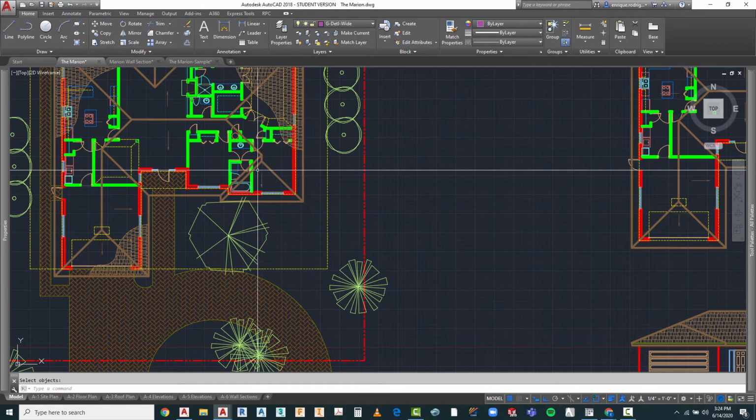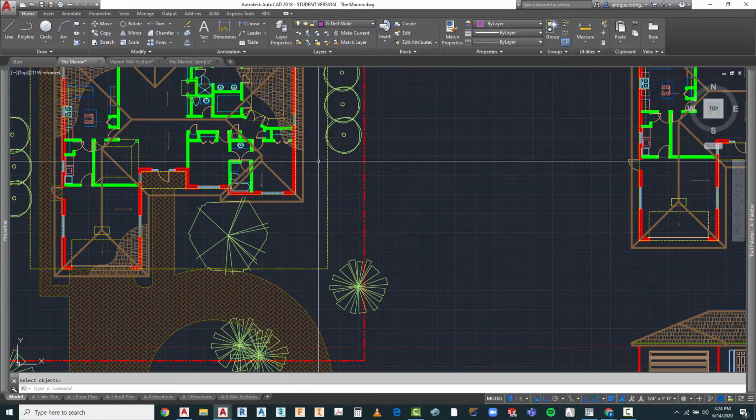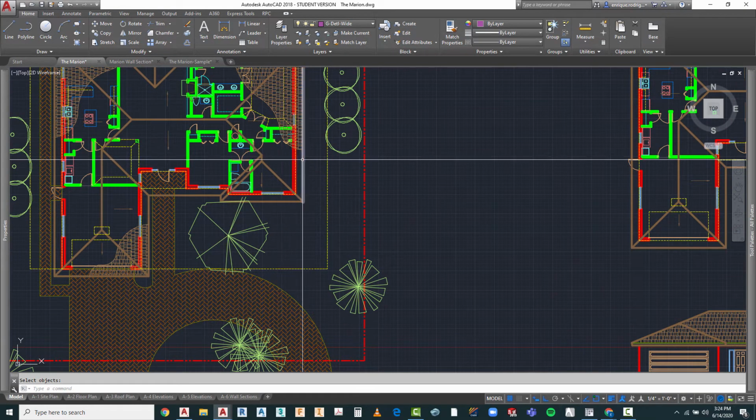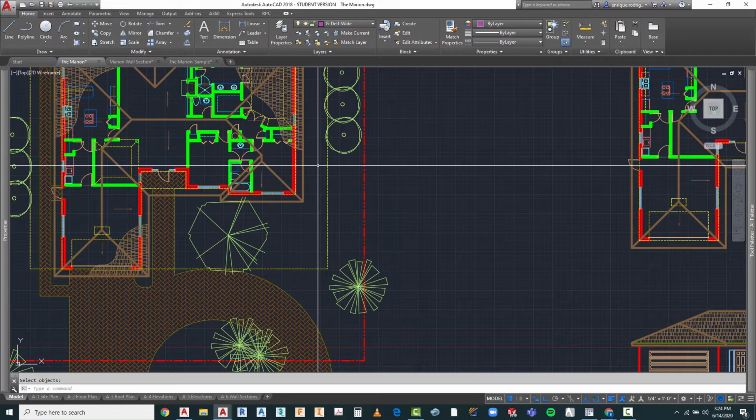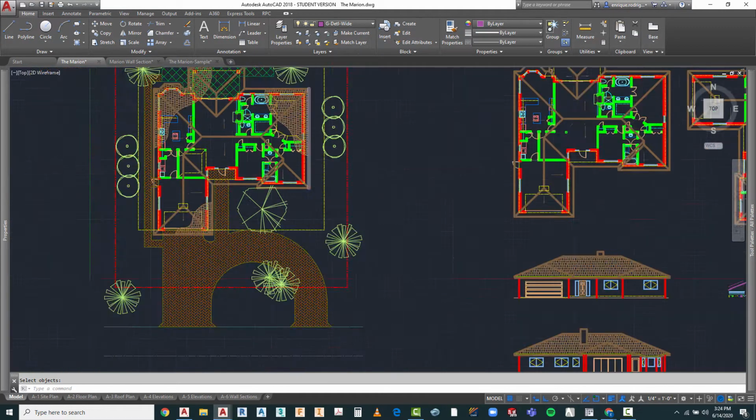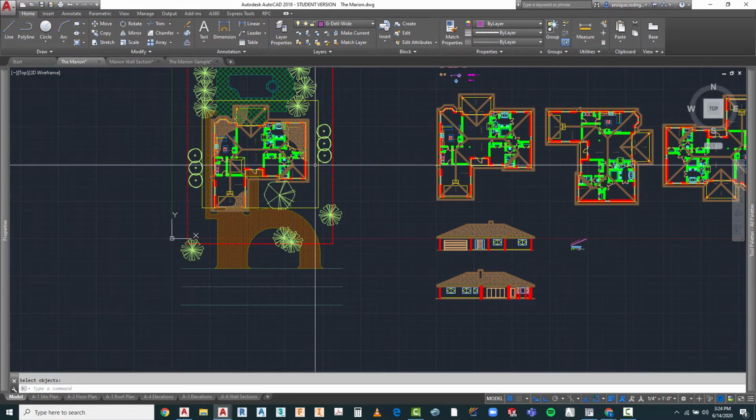But what we want to do is cut the section through a typical section of the house that is not unique, that is something repeated over and over again. As I mentioned previously, usually a project will have a number of sections, but for this assignment and for this Marion project, we're only going to cut one.